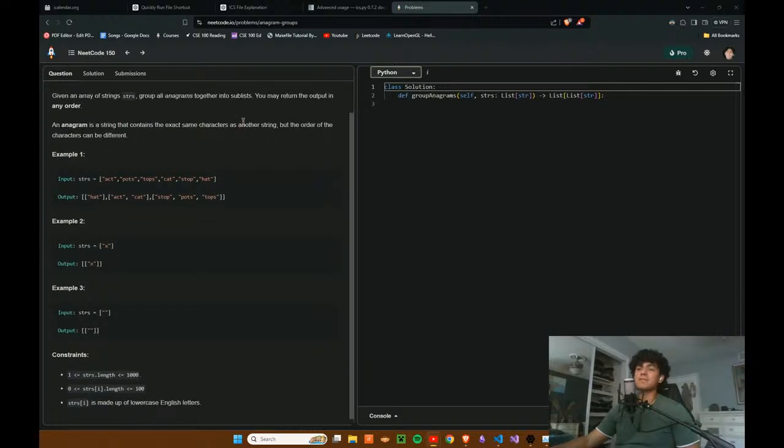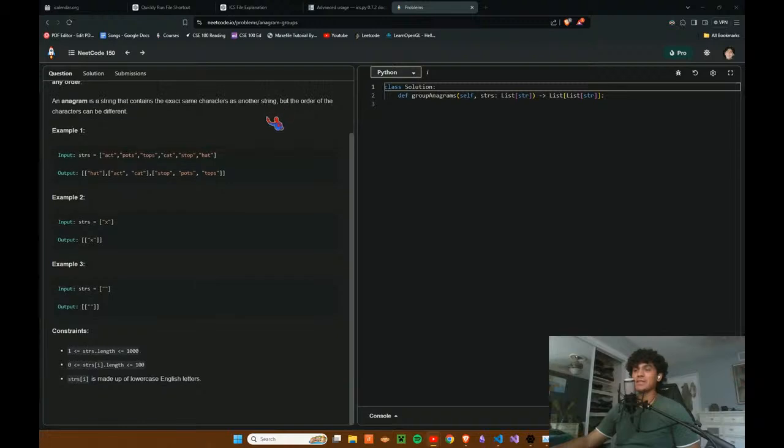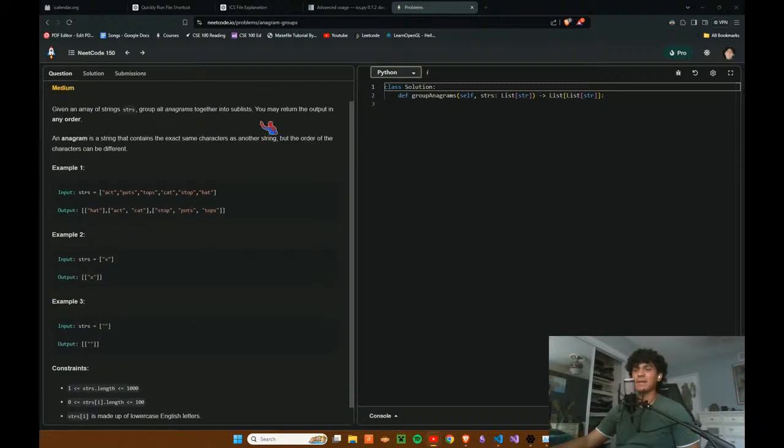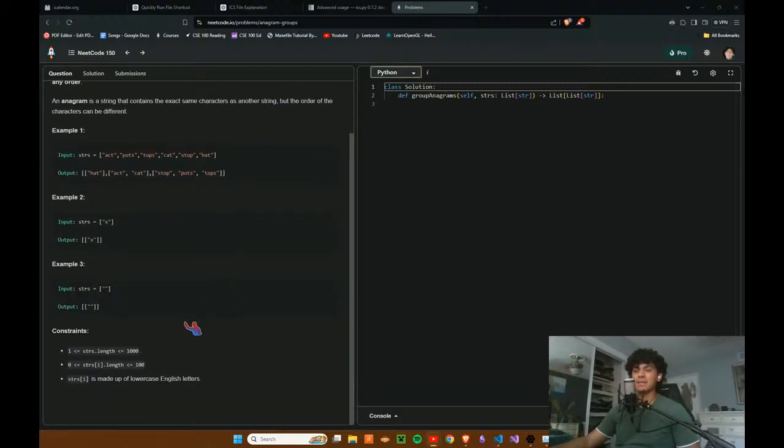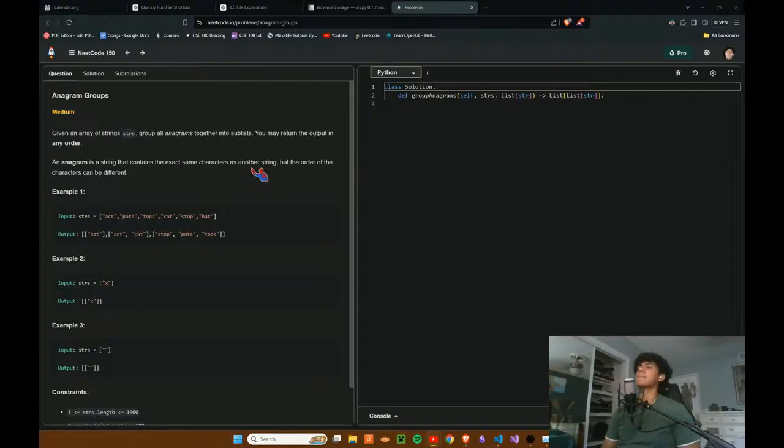Oh, wow, this actually looks... Okay, this looks pretty messed up. Wow, easy to medium, big jump. That's all it tells you. Constraints: the string length will be at least 1, and you start at index 0, and the strings are made up of lowercase English letters. What am I passed in? So, okay, I actually don't know.